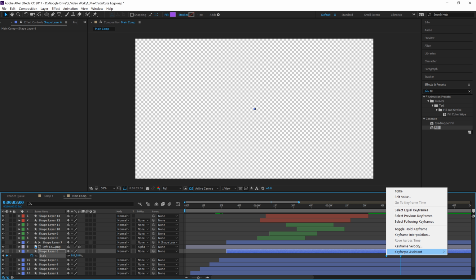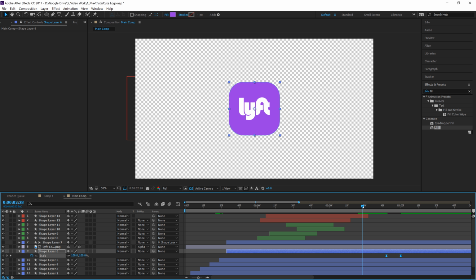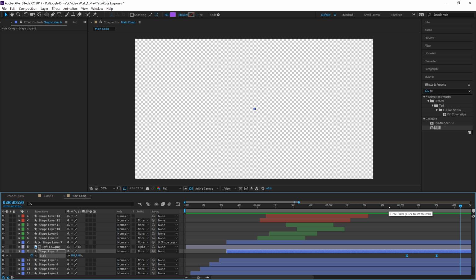And then highlight these, Keyframe Assistant, Easy Ease, which means this will just scale down like that. Really simple. So when it's done, it just disappears. Super, super simple like that.